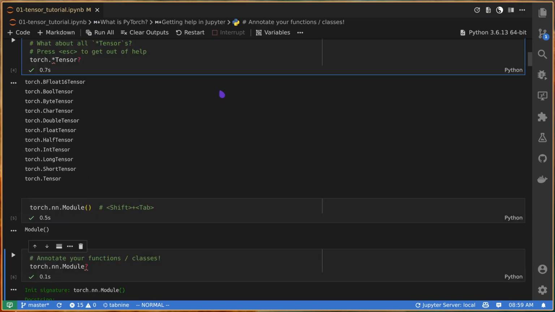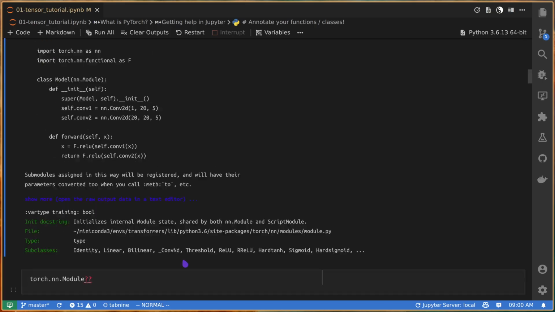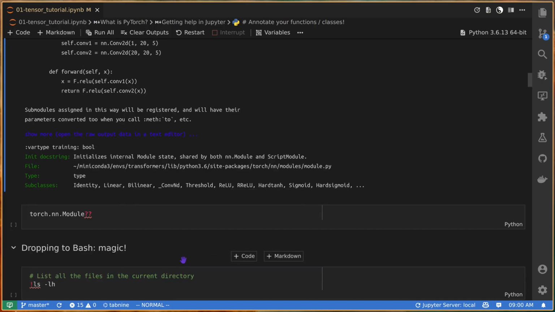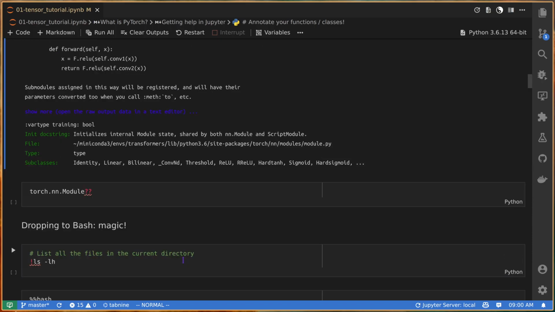I'm not sure what exactly is being taught here with this comment. And so this may be something that's different about Visual Studio Code from Jupyter Notebook.